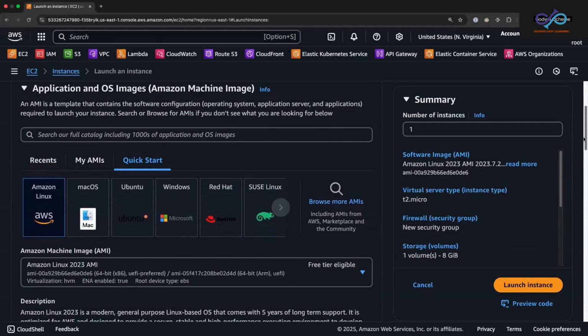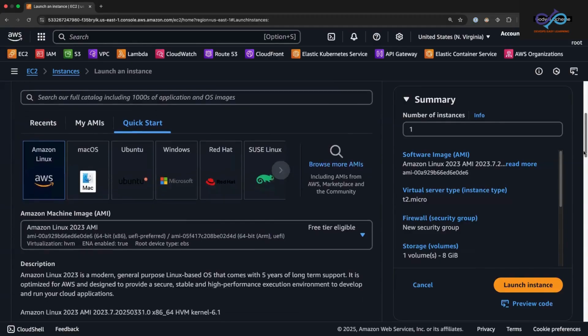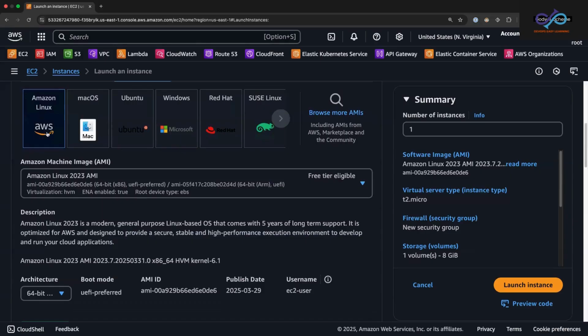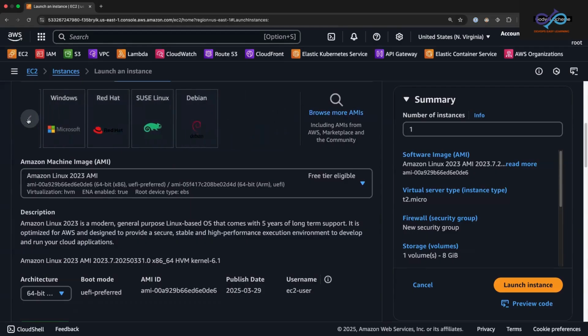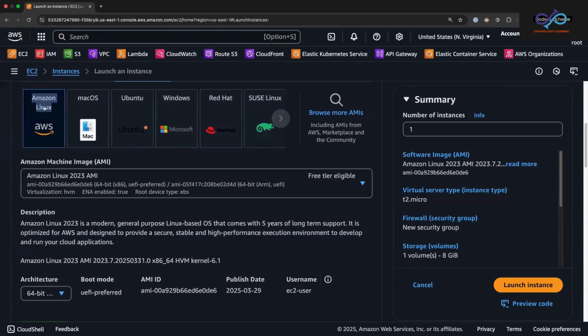Now, scroll down a little bit. It's going to bring us to this next configuration section where we're talking about the AMI that we're going to be choosing. So we're going to choose the Amazon Linux 2 AMI. And this basically is the operating system your EC2 will be running on. So you can select Amazon Linux right here, or you can decide to go with macOS, Ubuntu, or Windows, and there are just so many other flavors right here, as you can see. But in our case, we will be using the Amazon Linux.